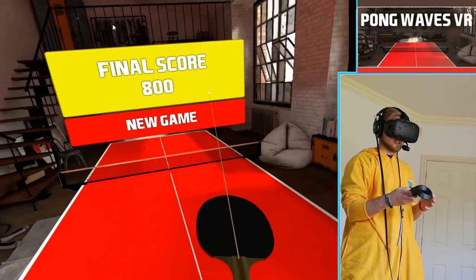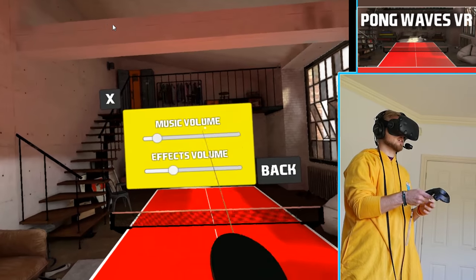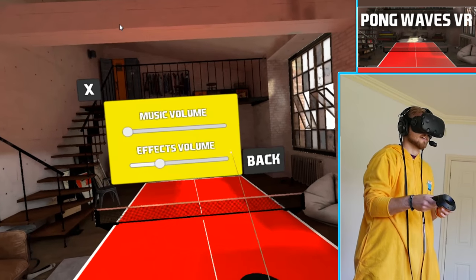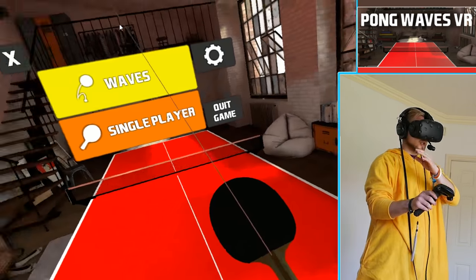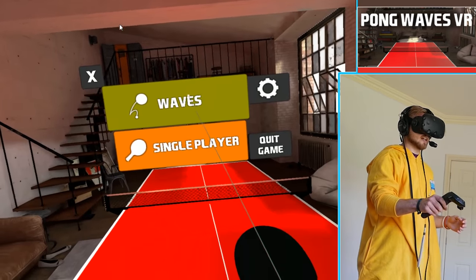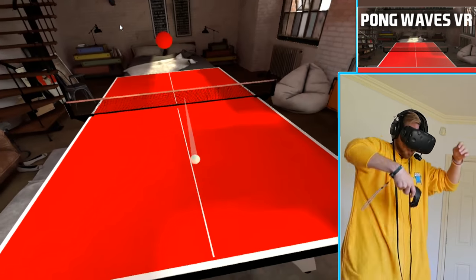What I'm going to do is quickly try and turn down the music in this game. Let's go new game. Options. Okay, there we go. Let's turn the effects up a little bit because I want to hear me hit that ping pong ball. So, right, waves, let's try this again. Okay, so we've got our little paddle here. Here we go. There's our score.